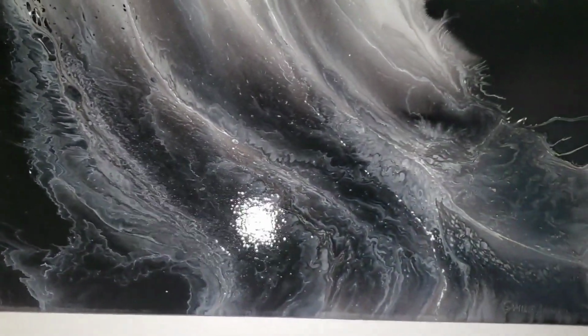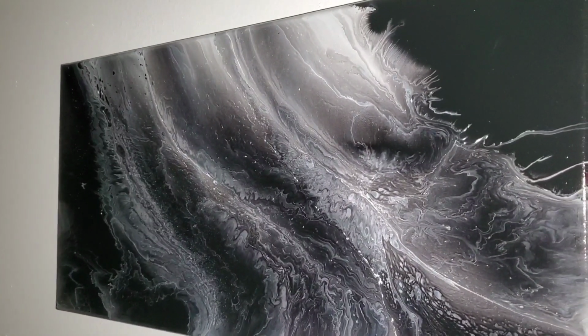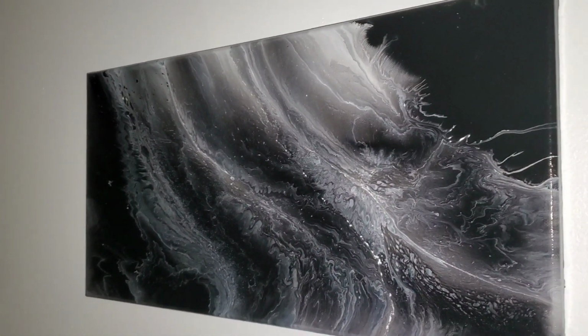Amazing black with white and soft gray veins. I call this piece Stormy Night.